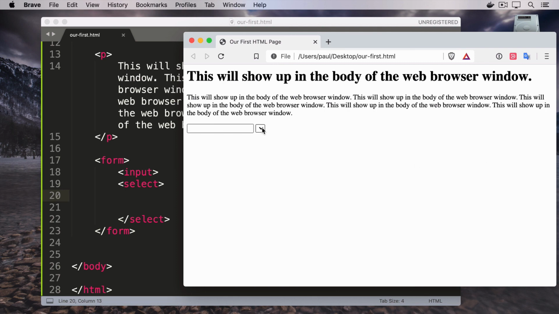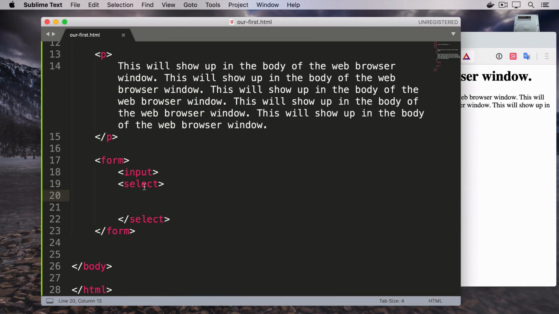Aha, now I have a little drop down. There are no options inside there though. No options when I click on that drop down. Let's give ourselves some options. I'm going to open a new tag, start typing in option. Sublime's right there. Just click right on there. And here is an option.